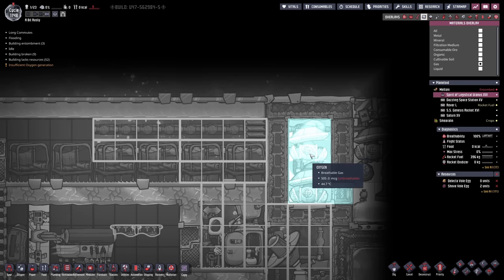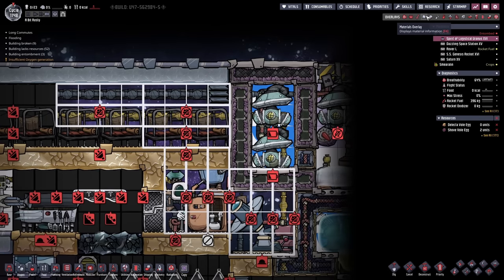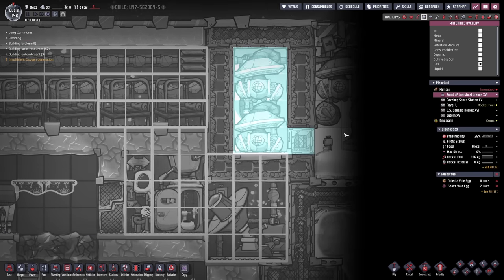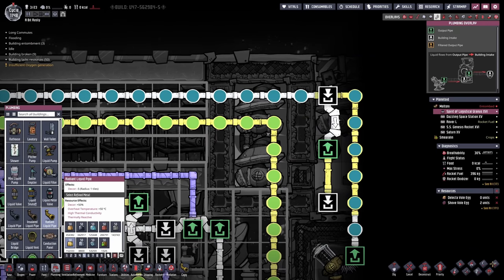Yeah, there you go. It's stabilized. So now in theory, when we turn this on, the oxygen should get shunted over there. The hydrogen should get forced out the top. Of course, that's just a theory. Let's find out what happens when we actually hook it up.